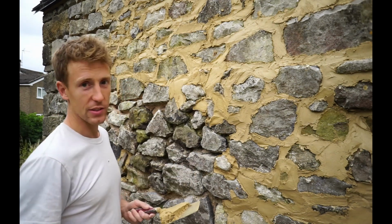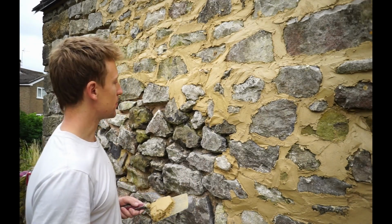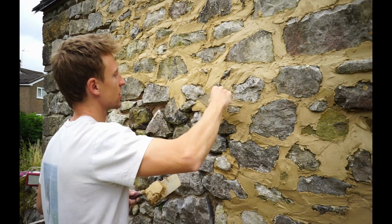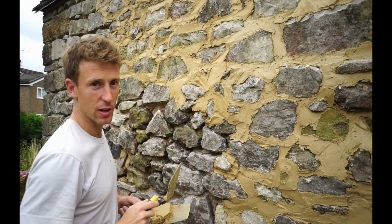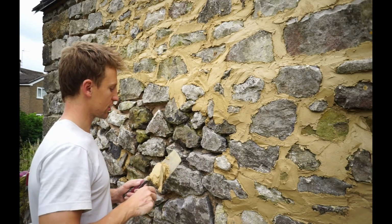I think partly it's to do with the fact that I get to see the nice finished product at the end as well. We did this building work a year ago now, so it's nice to see it actually finished with the pointing. This isn't what it's going to look like when it's finished, by the way. I've got to brush it down yet after this.